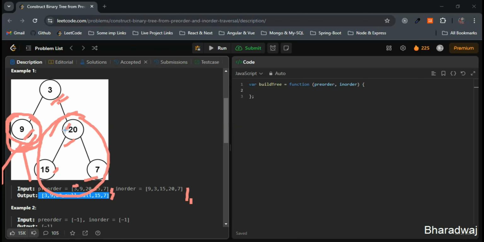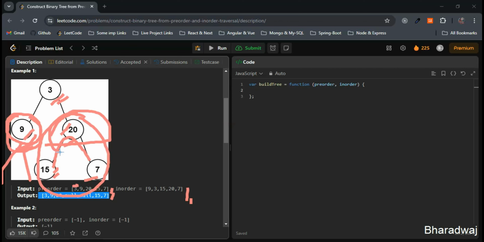Preorder is root, left and right. Preorder is 20, 15 and 7, and inorder is 15, 20 and 7. So we are splitting the inorder at 20 because this is the root we have got.